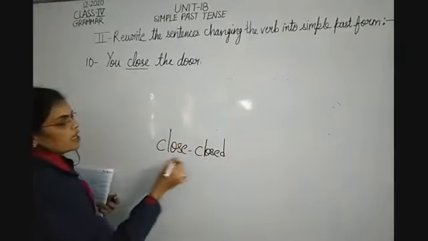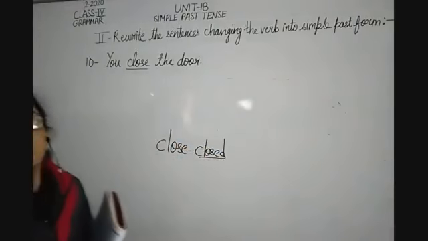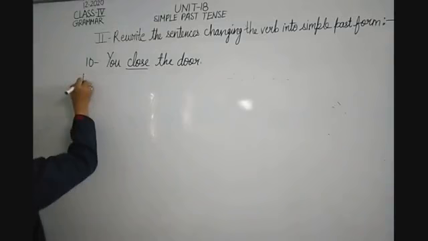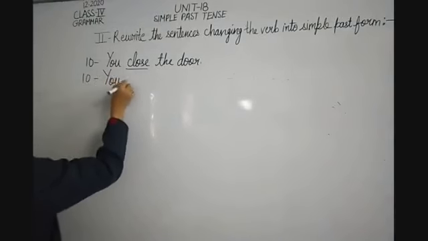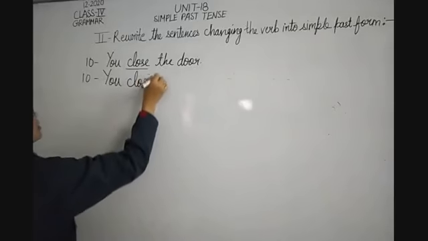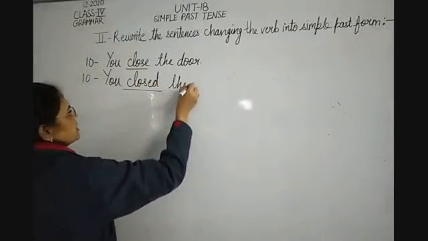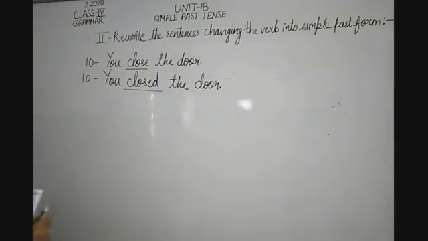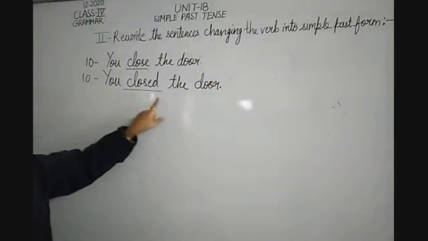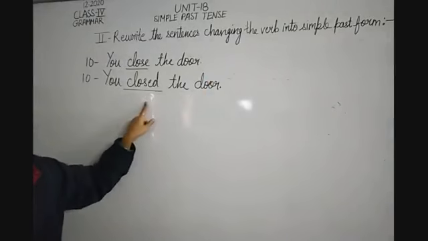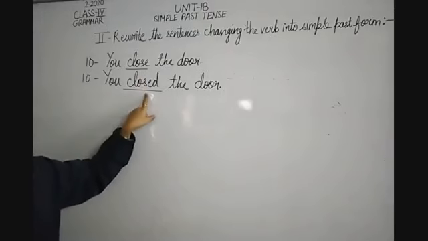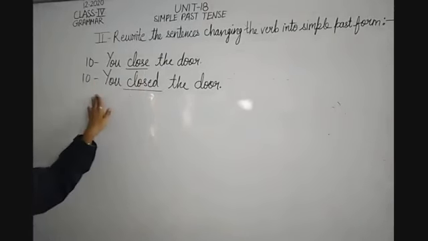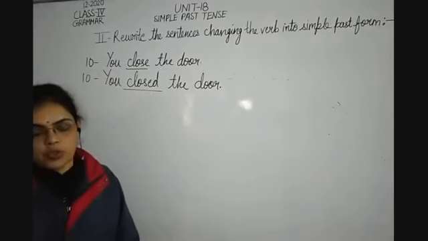Close का past form क्या है? Closed. We need to add ed. So our sentence will be, you closed the door. Underline the past form. तो बेटा close का past tense क्या है? Closed. Close का past tense क्या है? Closed. You close the door, past form is you closed the door.